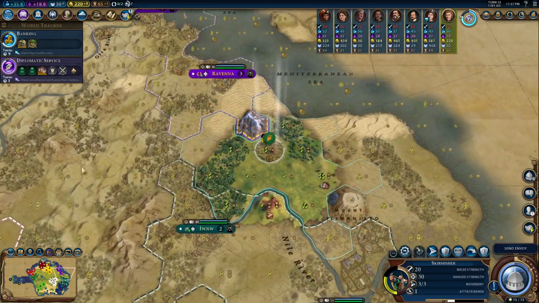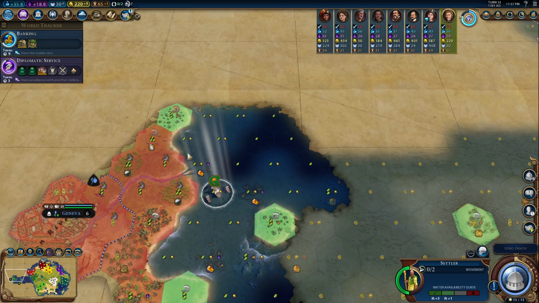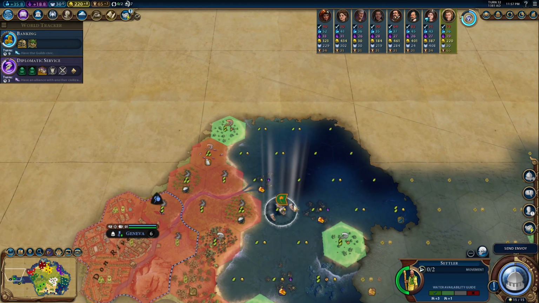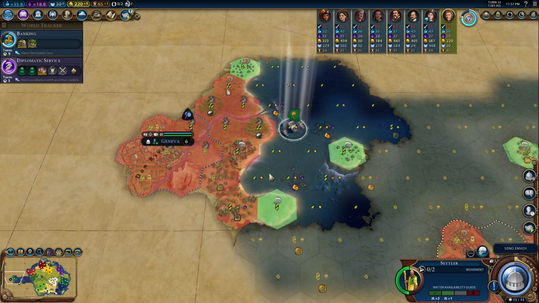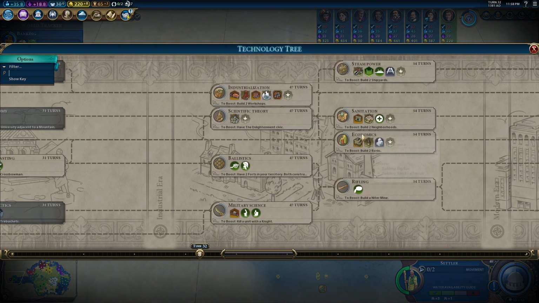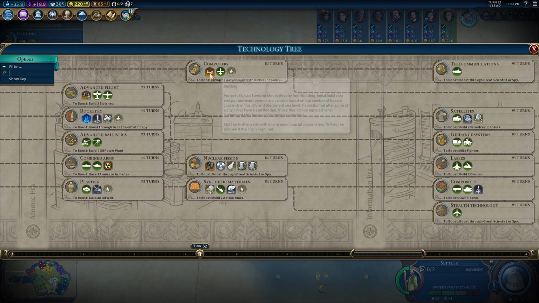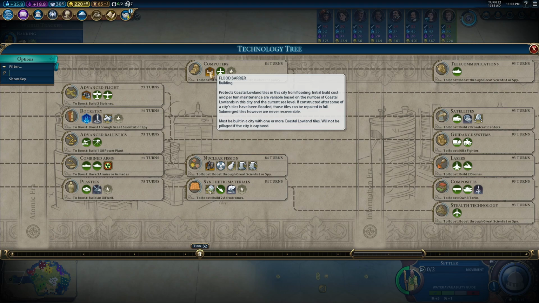Okay, there's Geneva. We've met them. I like the coffee and the amber and the safety of settling here, it's really nice. The only problem is we'd need to rush research and then build, what's it called? How does it work? Flood barriers? We need to rush computers and get flood barriers before people start polluting the atmosphere with coal.